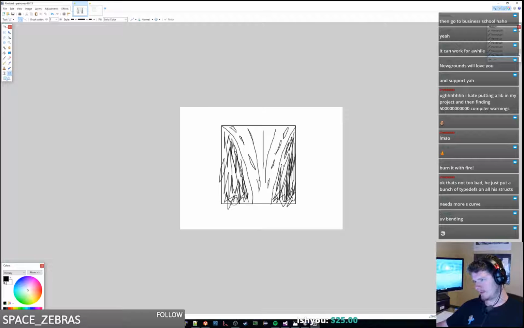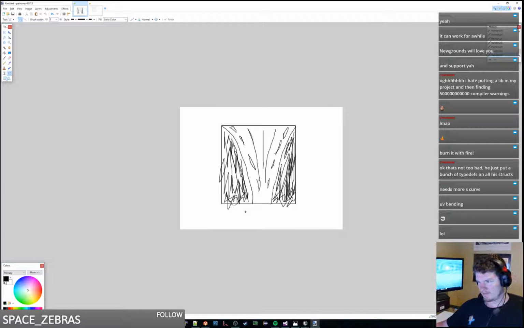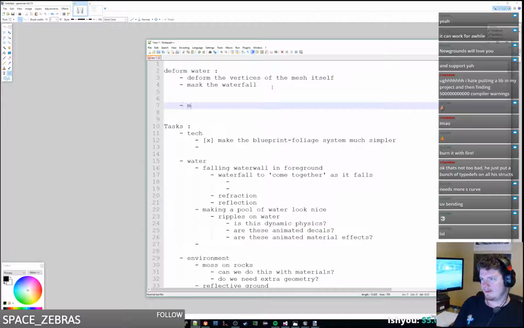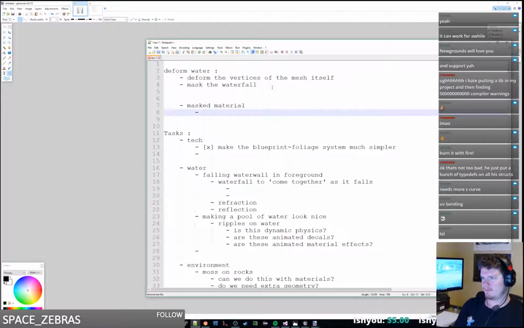And I think that's what we're gonna do is we'll do everything basically in world space. And this will be a masked translucent, not a translucent one. Alright, so this will have to be a masked material. We use the alpha channel. We compute the alpha channel and mask things out.